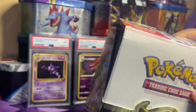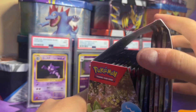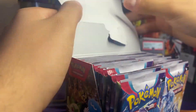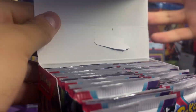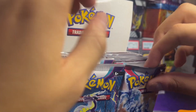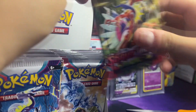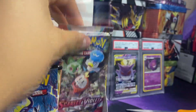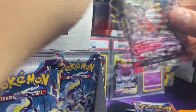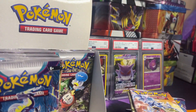This is actually the first booster box on the channel so it's going to be fun. I haven't really opened that many booster boxes before because I usually buy the bigger boxes they have at the store. This one is harder to get. So we're going to take out 12 packs: 1, 2, 3, 4, 5, 6, 7, 8, 9, 10, 11, and 12 packs — that's what we're opening today.